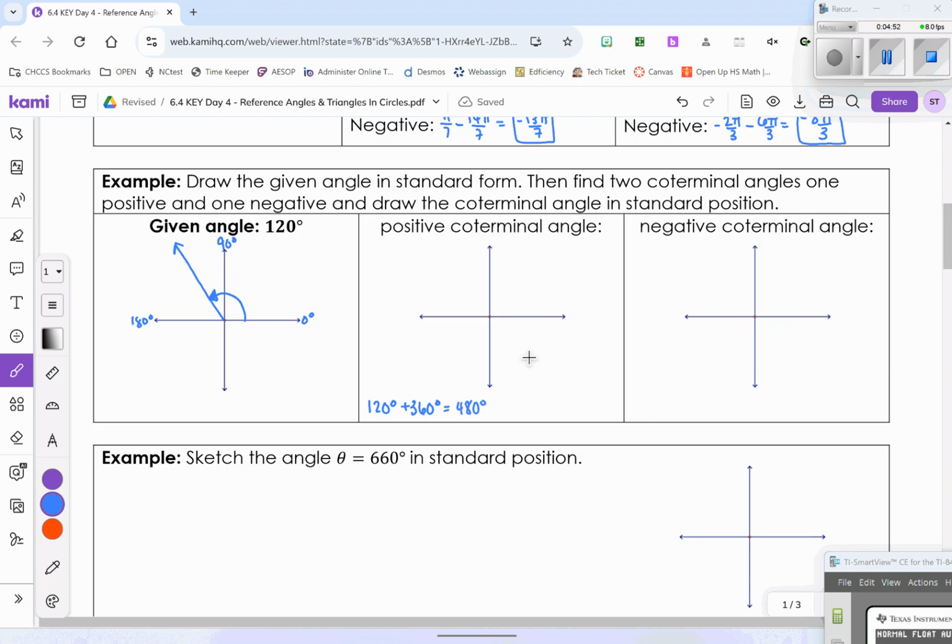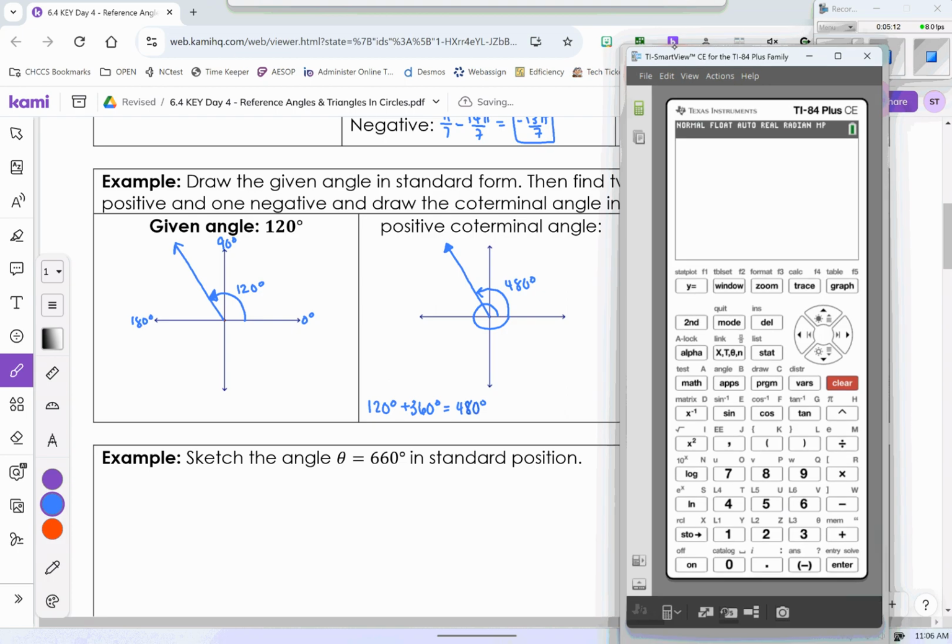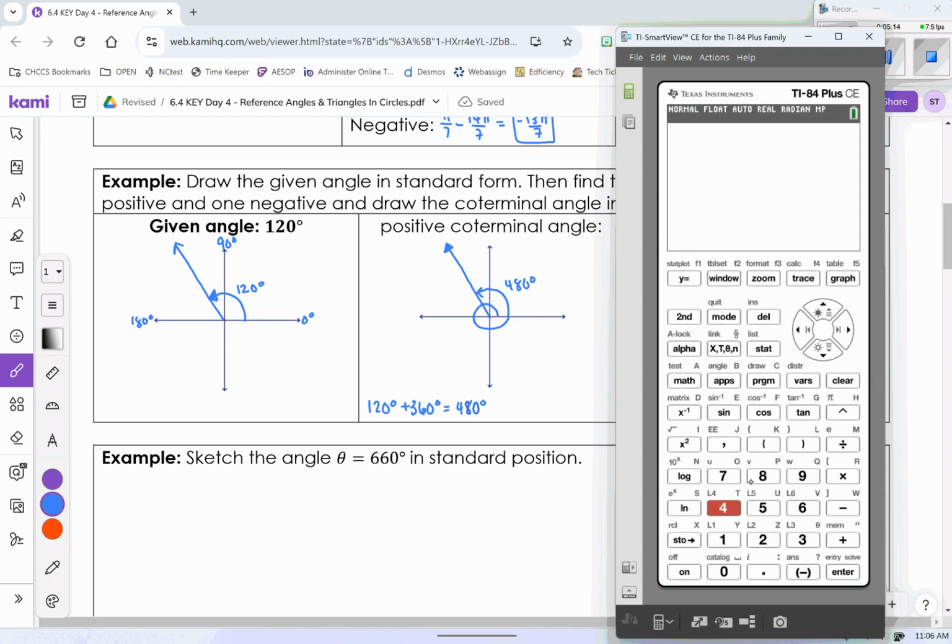So if I have that, it still has the same starting and ending position. But for the picture, you start at the x-axis and you've already gone around once. That's 360 plus the 120 gives us this new drawing of 480 degrees, whereas this one was just 120 degrees. And as I said before, we can keep adding 360 to that. So if I take 480 and add another 360, 840 would be coterminal.